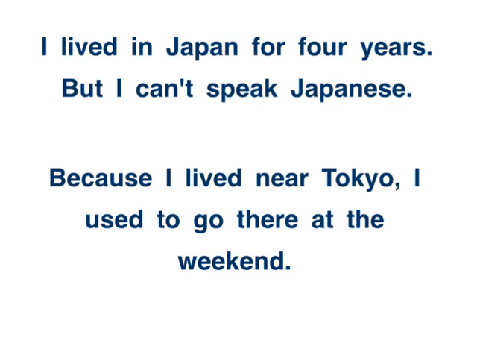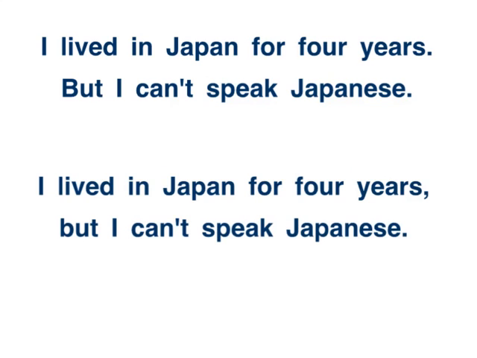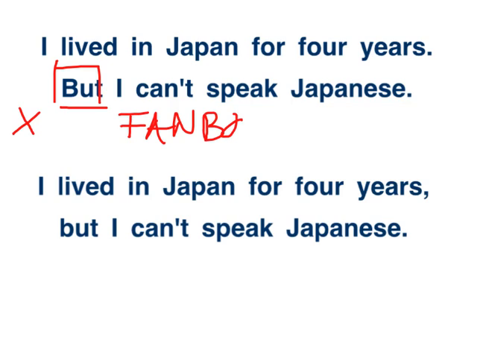Let's review. Look at these two sentences and pause the recording now. Can you see any mistakes in these sentences? The first sentence is wrong. This sentence is using a Group 1 word, but, one of the fanboys words, but it's using it after a full stop in the middle of the sentence. This is not correct. If you want to use fanboys, Group 1 words, then you must use a comma and a small b.